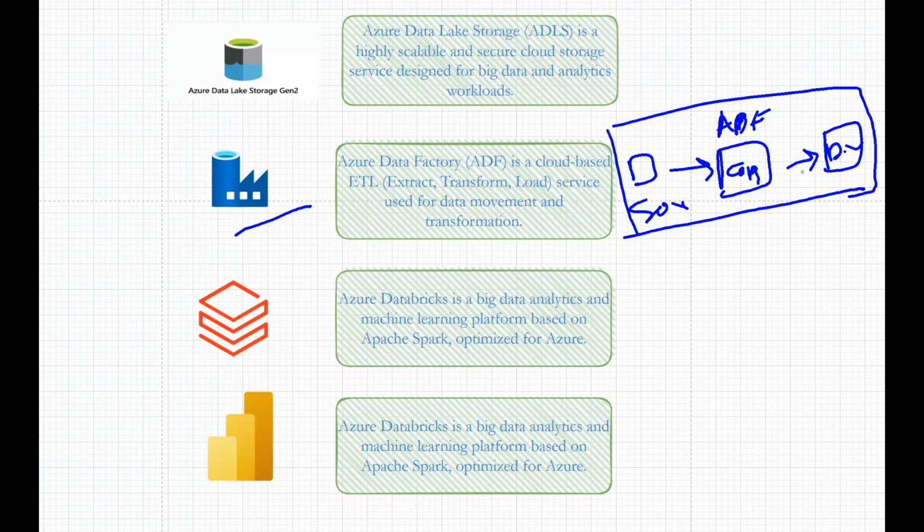Then for that we need to schedule and orchestrate this workflow. So ADF allows automating this data pipeline; it has that facility of orchestration and automation. And apart from that, it integrates with Azure Databricks for the transformations and Power BI for the visualization. We are going to see how we connect this Azure Databricks with Power BI.